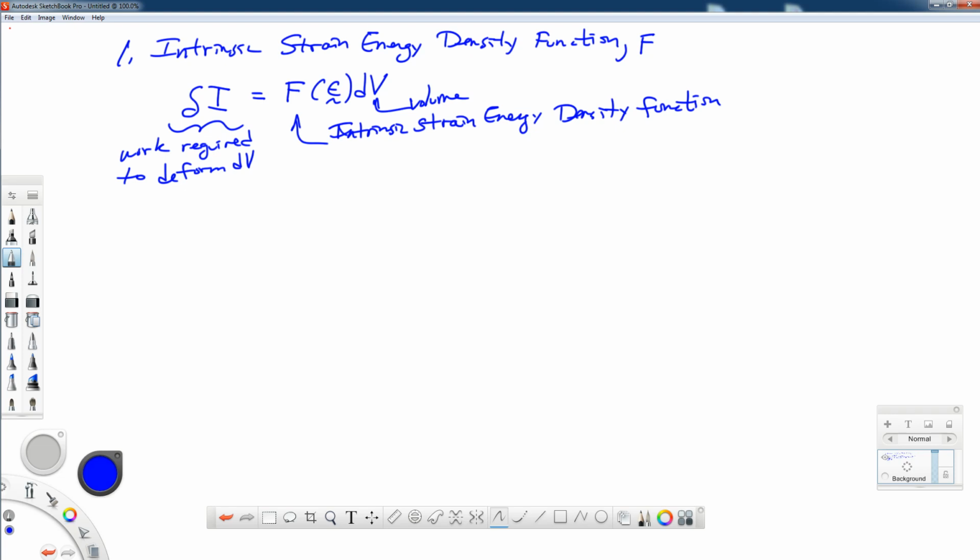Now there are some things that we're going to assume as we go through this process. We're going to assume that we have an adiabatic process. Probably talk about those if you have a class in thermodynamics. For us, what that means is that there's no heat loss. We're going to use what are called conservative forces. And its final state of this material is not dependent on the load path or the deformation path.